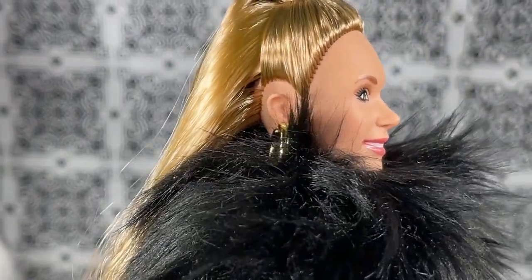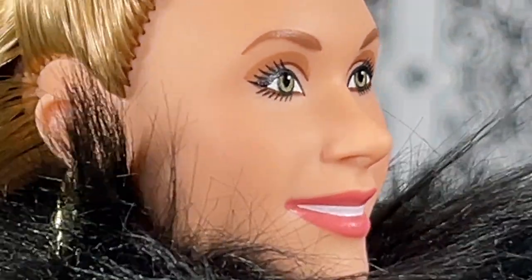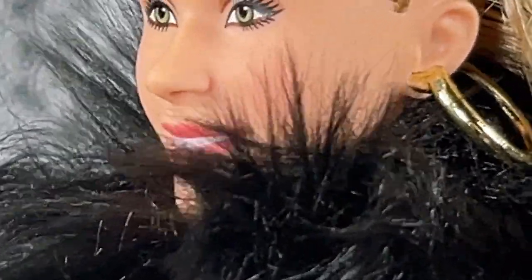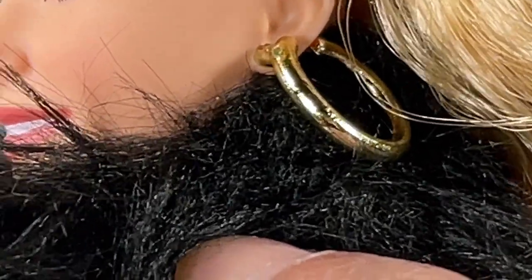Very cool and I am loving what I see so far. Let's go in on the screening. Look at her little smile. I do like when we have dolls that look a little bit more realistic. You can see the ear here — this is what I am talking about, Mattel. This is what you need to start doing more often. If you're going to give us a gold earring, give us a gold earring. It's not really gold but it shines like it's gold. That's all we ask instead of giving us those yellow plastic things we normally get. More of these in gold and silver — thank you, Mattel.